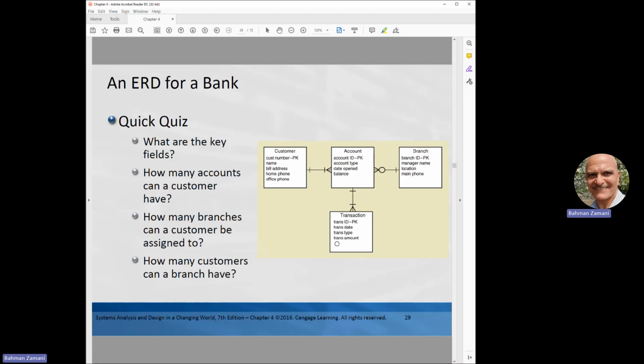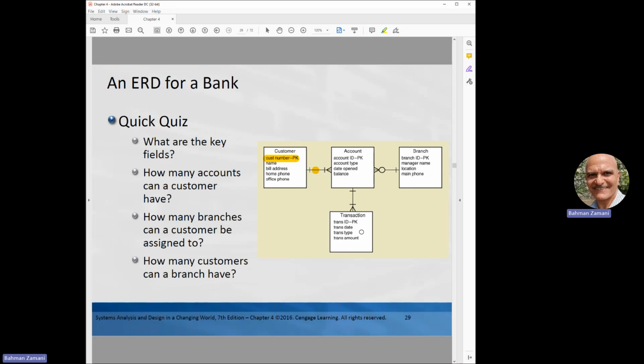So here is another example for an ERD about a banking system. And as you see, a customer can have one or more accounts, but each account belongs to only one customer. So here is a relationship. If you want to name this relationship, what do you call it? This can be a has or own relationship. Customer owns an account. An account is owned by a customer. And here are attributes, and one of the attributes is called primary key.